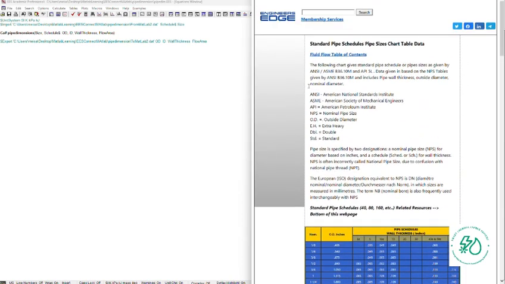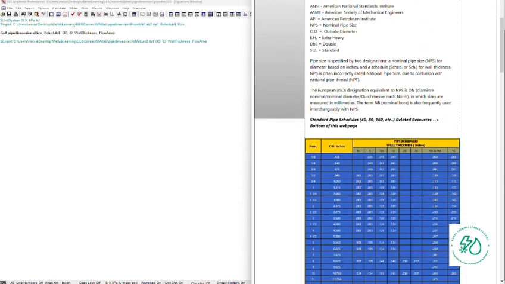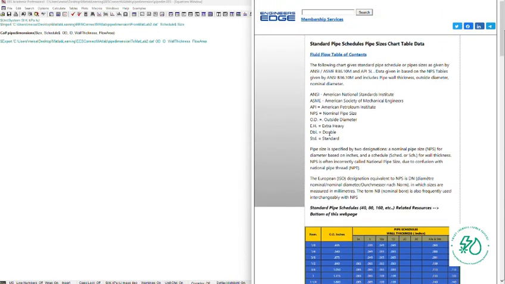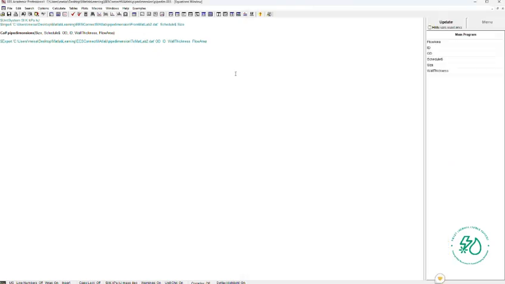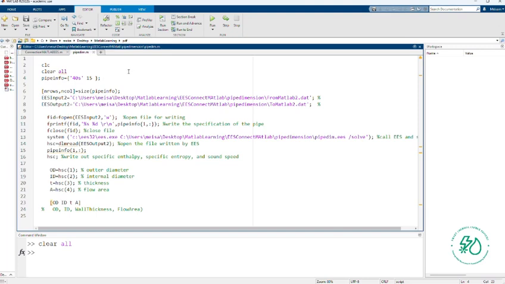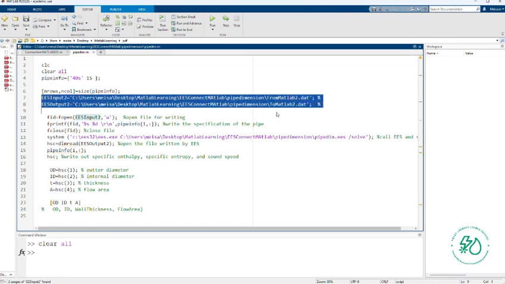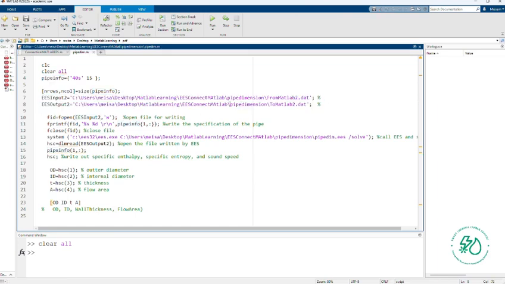Now we can go into MATLAB and see how to call the external library of EES from MATLAB to get the required information. In MATLAB, the schedule and the pipe size are defined in pipe info cell. The addresses of input and output are also defined. The EES input 2 is opened and the data of pipe info cell is written in this file.